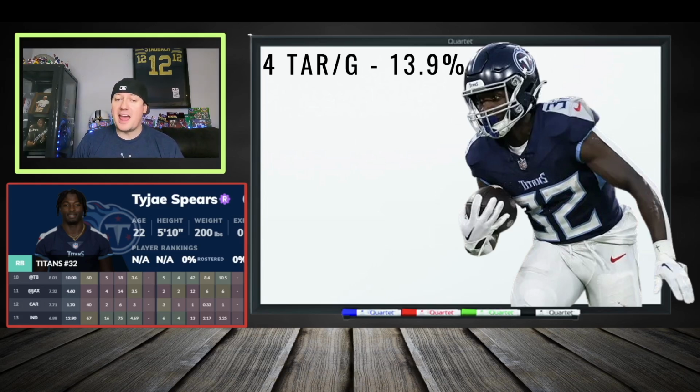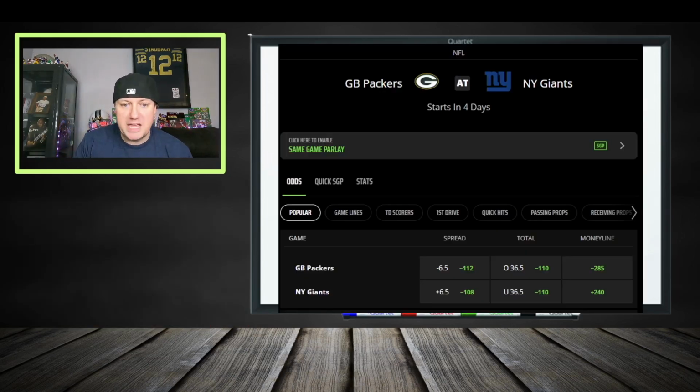So they may have to go through their progressions. Will Levis, he might have to. I don't know if he will, though. He might still want to push it downfield and go YOLO. But Tajay Spears will get snaps. He will get workload and opportunity in this matchup. And things should ramp up a little bit.